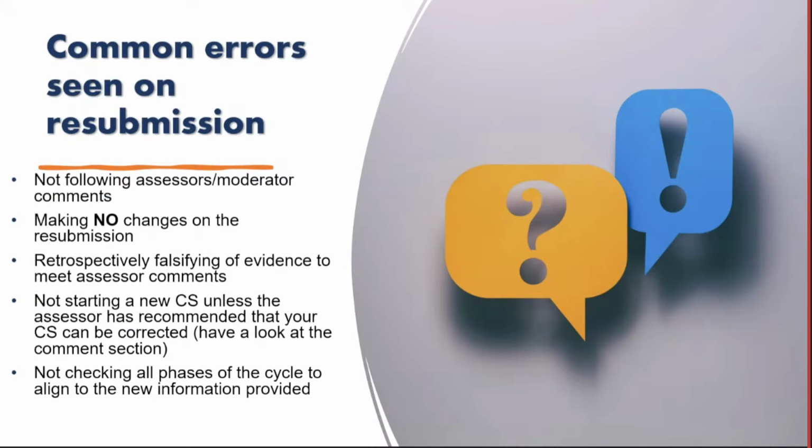And again, if there are amendments to what you're doing in terms of the activity, in activity one you were receiving amlodipine, and in activity two you're receiving another medication, but now you're speaking about the previous medication that you received. Again, that particular phase or cycle of the CPD will be marked not yet competent because it's not speaking to the activity that you are currently doing now. Next.